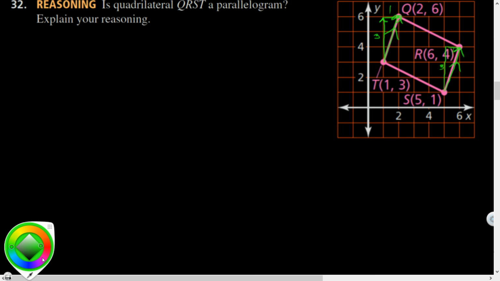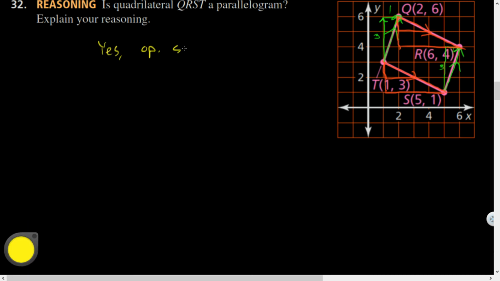And let's check the other ones. Are these parallel lines? It looks like this is going down 2 and over 4, and this goes down 2 over 4. You could have also reduced -2/4 to -1/2, and notice that that does also land on a lattice point. So those are parallel. I'll label these red ones with single arrows, since the earlier ones were labeled double arrows. So since the opposite sides are parallel, yes, I'll just say opposite sides parallel.